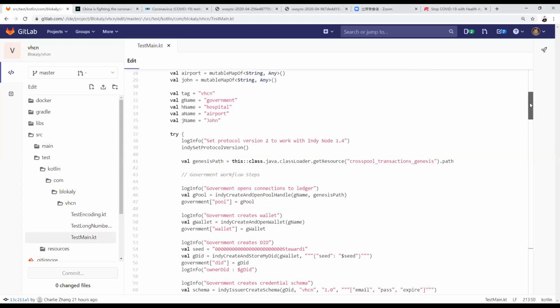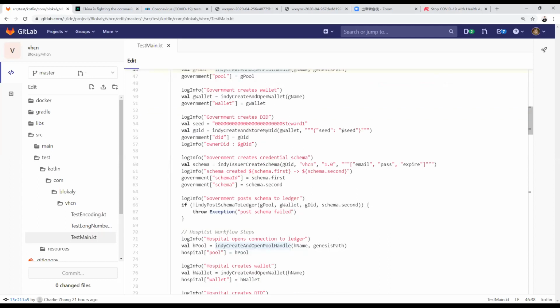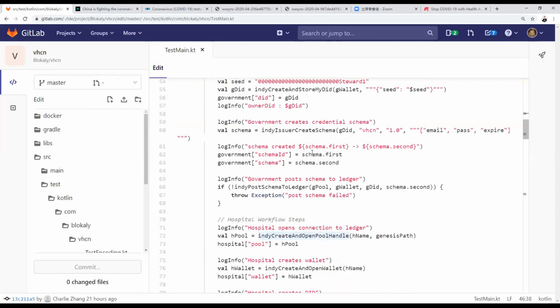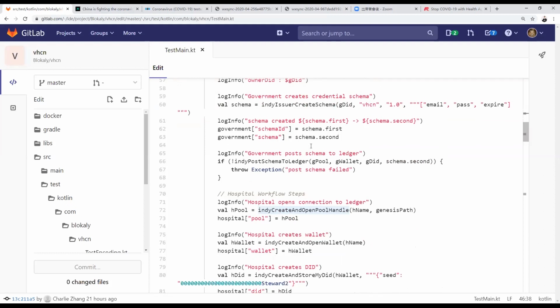I introduced before. For example, here, assume we have the government. The government can use Indy to create the wallet, and then maybe it's too small. Let me show that on a bigger screen. Okay, so then the government can create an Indy credential schema. In this test case, I just use 3 attributes: the email, the pass result, either pass or fail, and the third one is the expiry time. So when you do the test, maybe it's valid for 1 week, so you should have some valid date. So assume the government creates this schema and then publishes that schema onto the Indy blockchain.